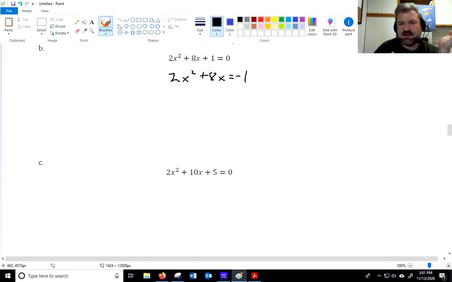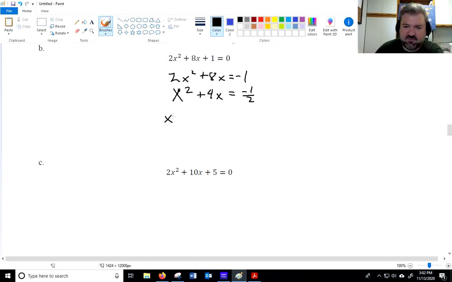Now, it turns out that trying to complete the square with a number in front of x squared is like, I don't even know how to do it. It's probably really hard. We want to have just an x squared so that things are nice. So what we're going to do is divide by that number in front of x squared. So we're going to make this x squared plus 4x equals negative 1 over 2. So I'm dividing all terms. Got to divide both sides, every term, by 2. And yes, it gives me a fraction, but that's okay.